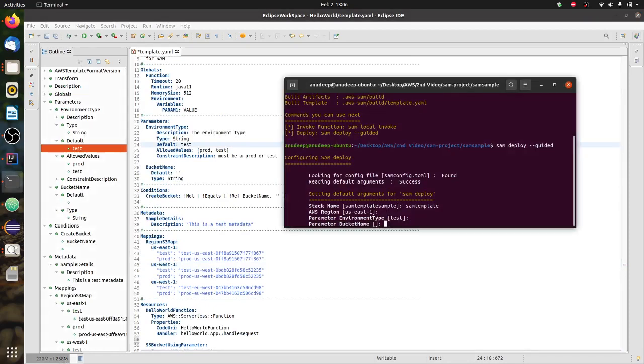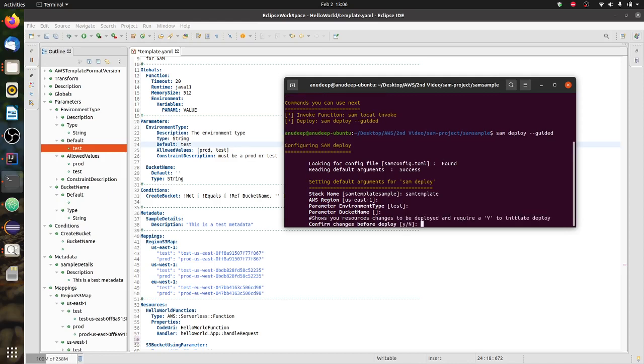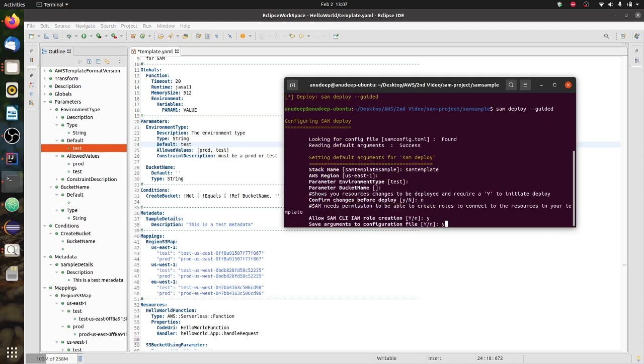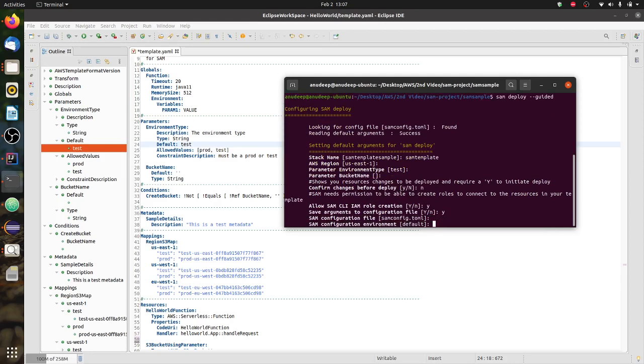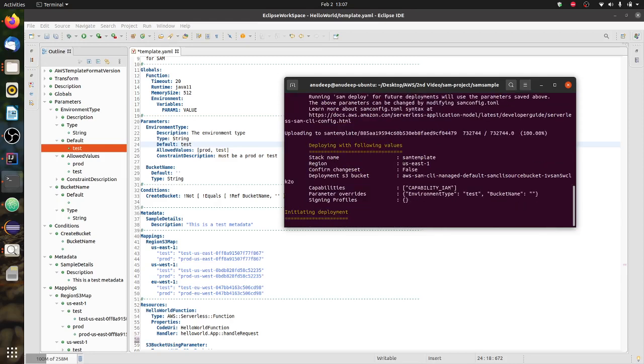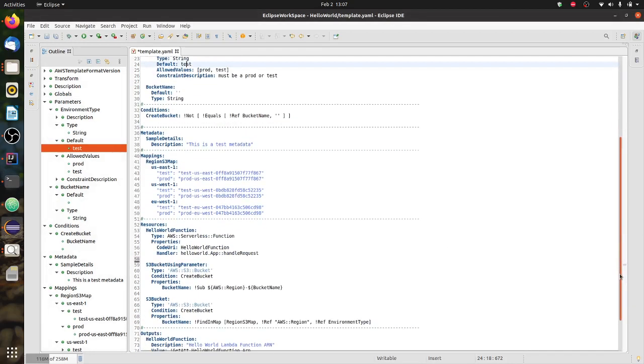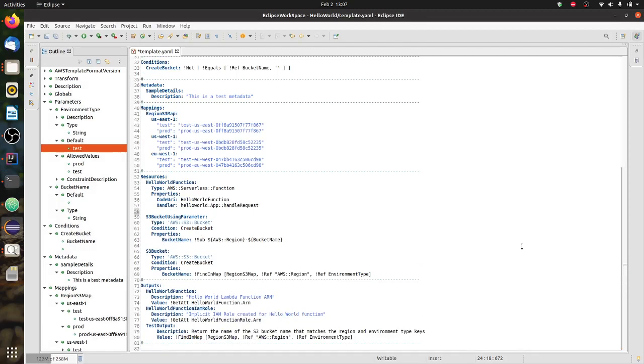Let's keep it as test, and I will keep the bucket name empty. Let's create the role configuration, yes. This time it should only create the Lambda function and the role for the Lambda function, because we have not provided the bucket name.